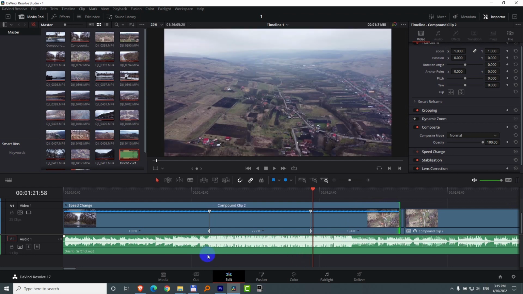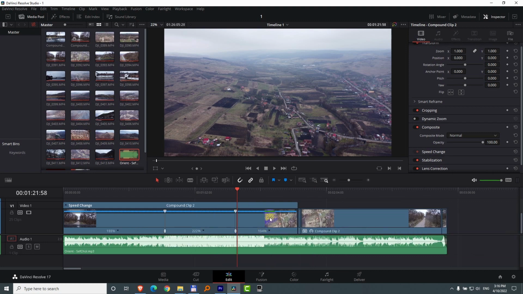Okay, so what I did, I slowed down the left portion of the clip, I sped up the right portion of the clip, I slowed down that one, and thus the end point is in the same position, it did not change, and I synchronized the video to the audio in one single point by changing the speed of the clip. If you don't like what you did, you can go to the down pointing arrow and reset clip.